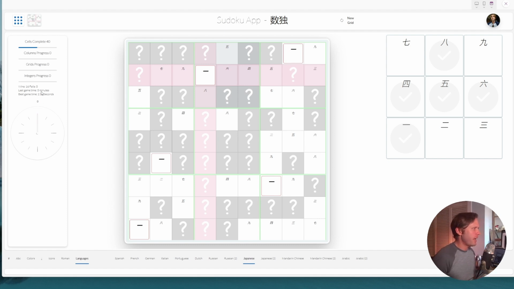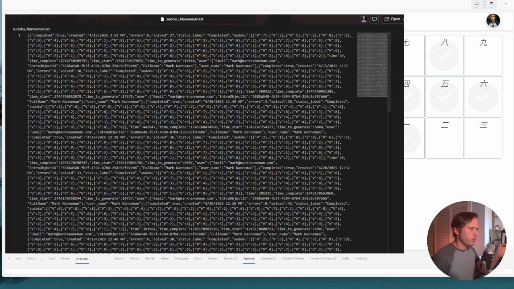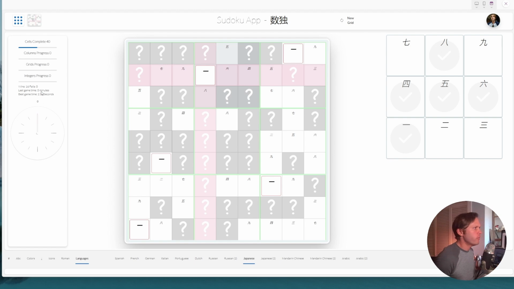The way I do that, there's a simple Power Automate flow attached to the app that will save a text document in your OneDrive. So it makes a folder for the Sudoku app and it saves a text file there. And the text file has a fairly simple JSON array, and it just logs each game you play, whether you lost or won and what your time was for it.